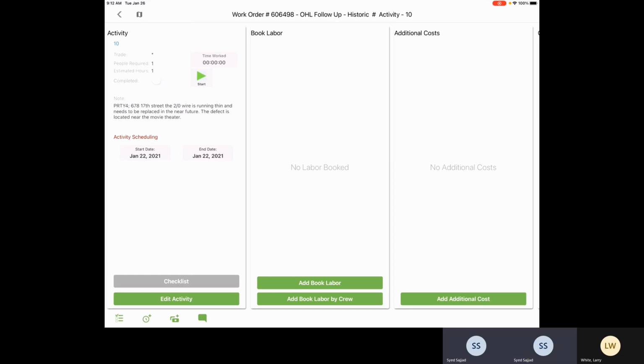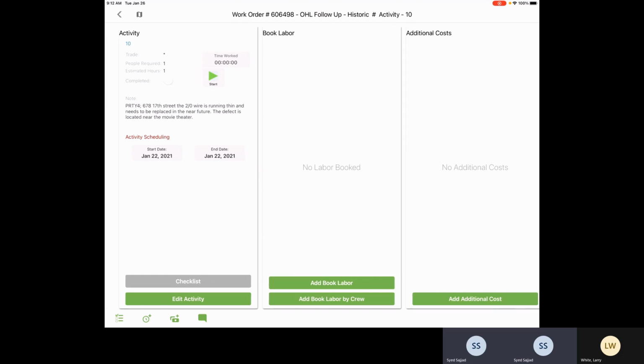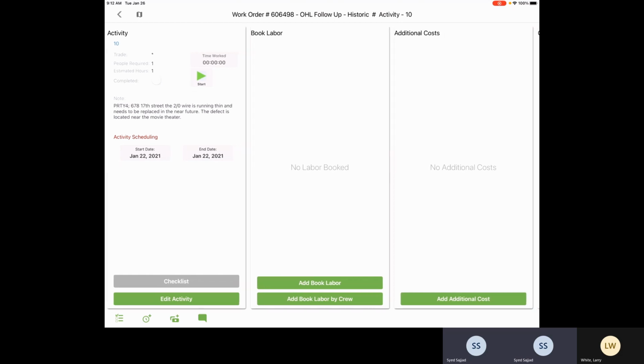Now, some of the first information that you're going to see is on the first card, title activity. You're going to notice the notes. In this case, it says that this is a priority 4, PRTY4, semicolon, at 678 17th Street. The 2O wire is running thin and needs to be replaced in the near future. The defect is located near the movie theater.